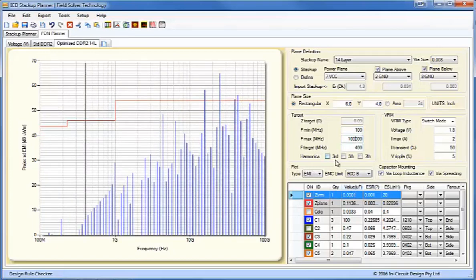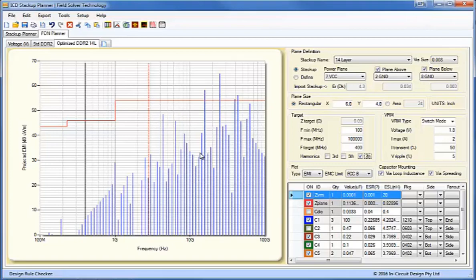So our harmonics, there's nothing at the third, nothing at the fifth, and nothing at the seventh harmonic. Around 4.4, which is the 11th harmonic in this case, with 400 meg fundamental, we do have 48 dB of noise, but that's still well below the 54, 6 dB below the FCC Class B limit.